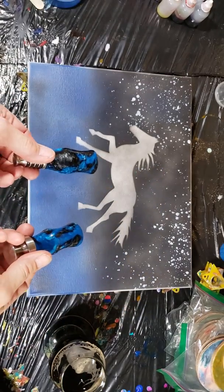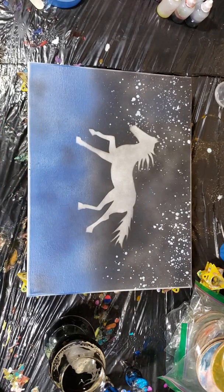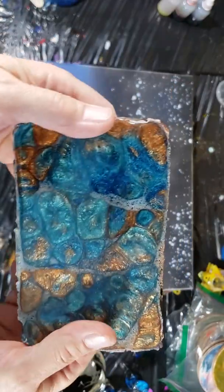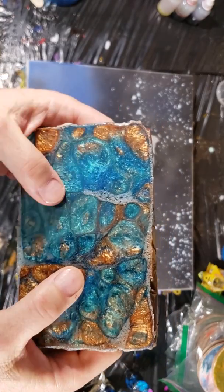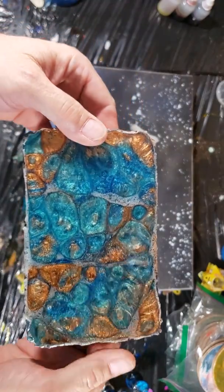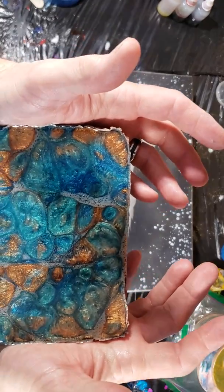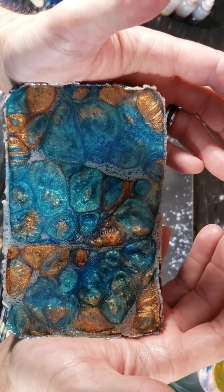So I'm experimenting on a piece to see if I can get something to work out, because they like animals, horses in particular. I also, this morning, poured a blank for him. Of course, woodworkers use a different process in doing their epoxy, and I'm kind of hoping he might be able to use this. It's just an experiment on my part. So we'll find out. It's got copper, it's got blue, and it's got agua metallic powder. It looks pretty cool. I like how it's sealed up in there. I hope it looks as good when we cut it open.